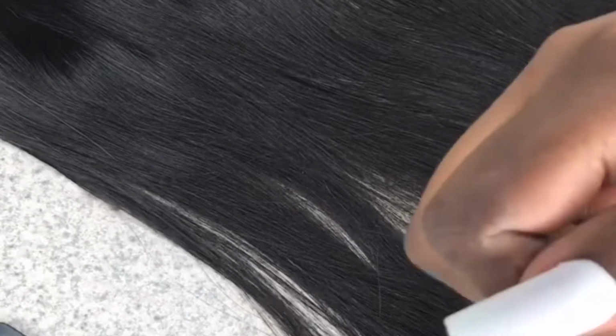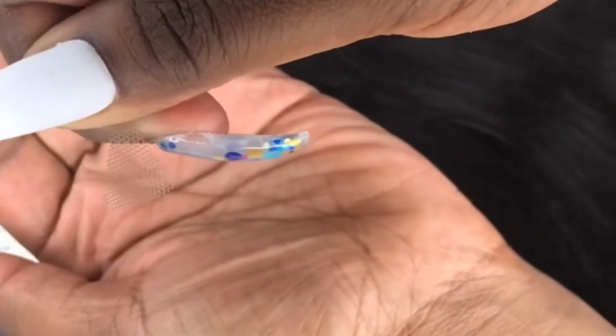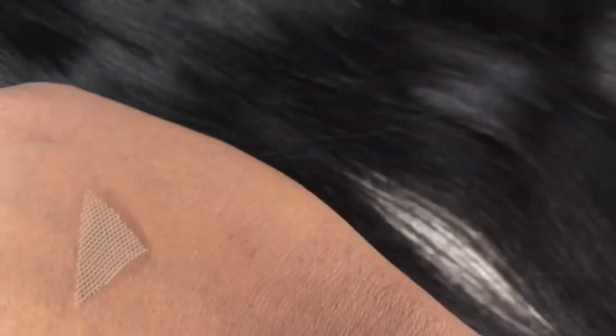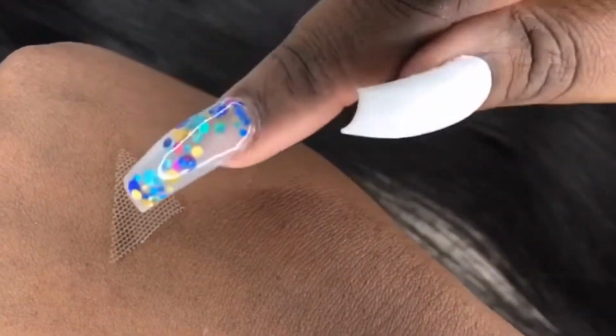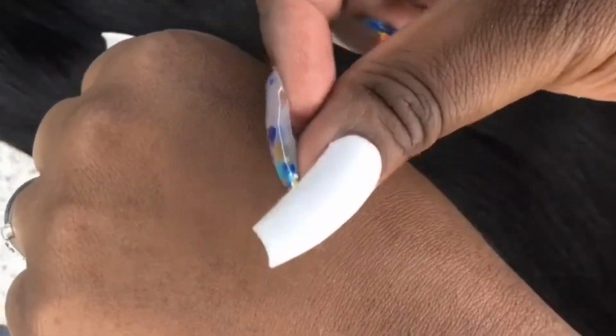and just cut the corner. The reason you're going to do this is so you have a piece of lace that you take and do a texture test with, because this is not too far from my color, but it's not my color. So I am going to tint my lace before I bleach my knots, because when you tint the lace, you're going to tint the knots. So you want to tint, then bleach.